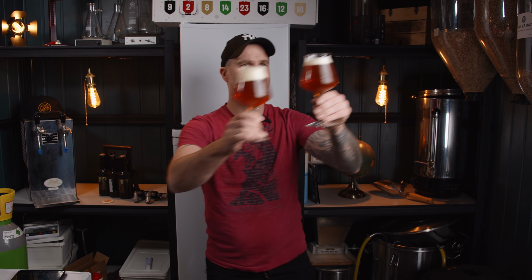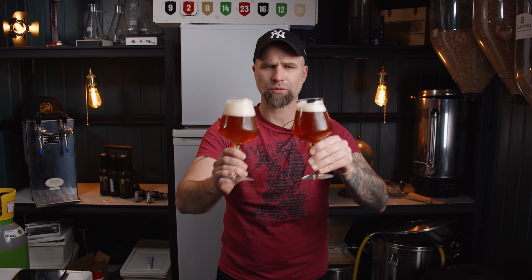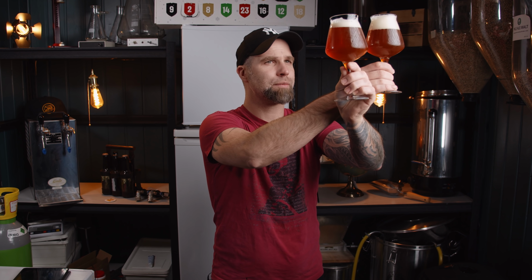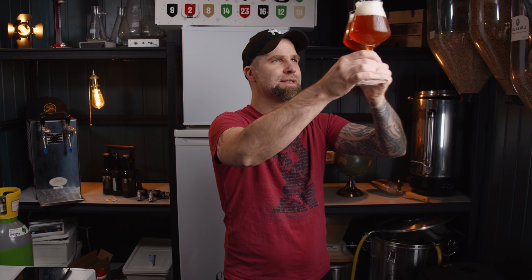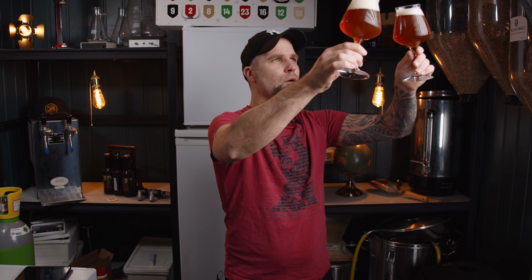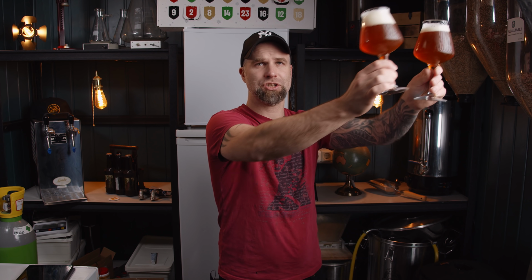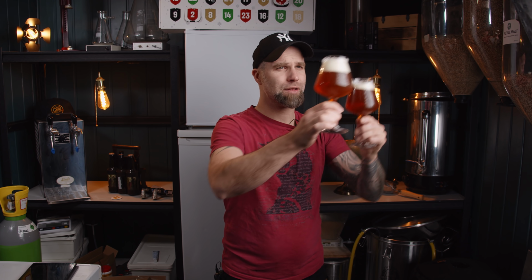How about haziness? Good head retention on both of them. Got a little more head there, but that has to do with the pouring side of it. They are about as hazy. I didn't fine this with anything like gelatin, but I did add some Protafloc in the boil. And for you guys who don't know what Protafloc is, it's a fining agent like Whirlfloc. It's a refined Irish moss.